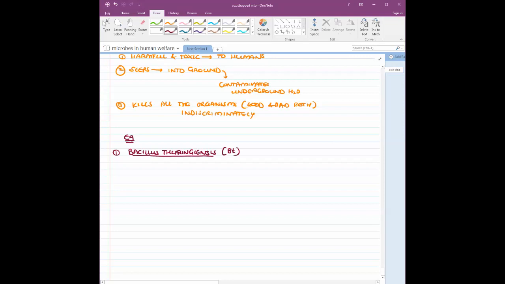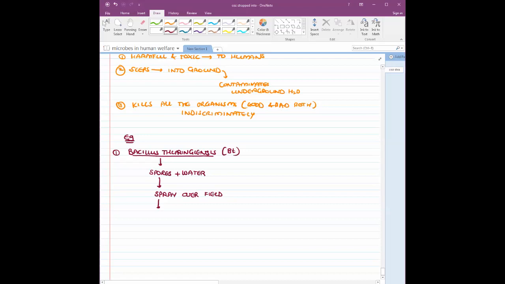So, guys, this Bacillus, it actually produces spores. Okay, so that is natural for this thing. So, what we do is we take these spores and we are going to mix them in water. And now we take this spore and water mixture and we are going to spray over the field. Okay, fine, spray over field. Now what happens, guys? Now slowly you're going to see that these spores are going to be lodged onto the leaves, they are going to be lodged onto the stem and all.